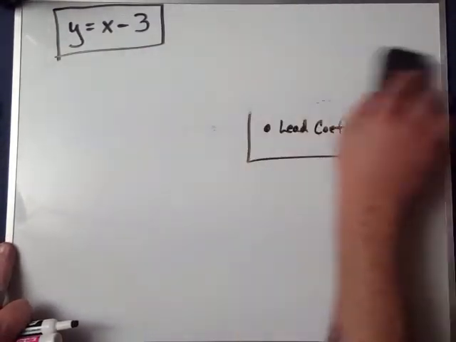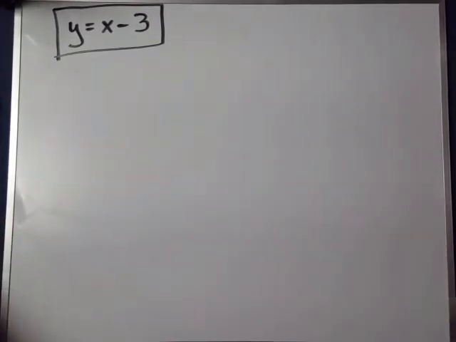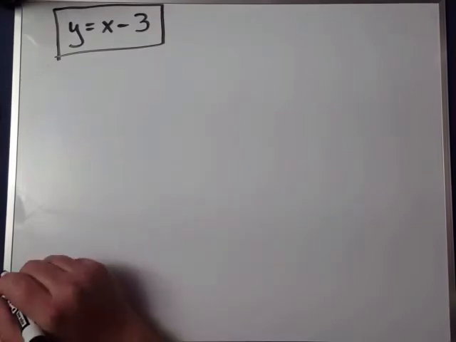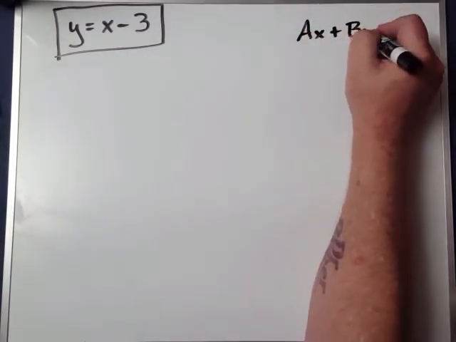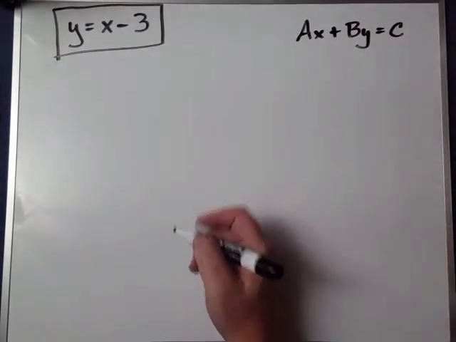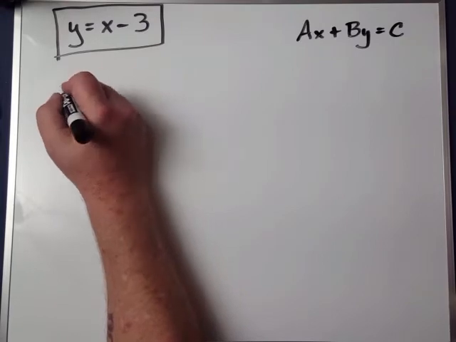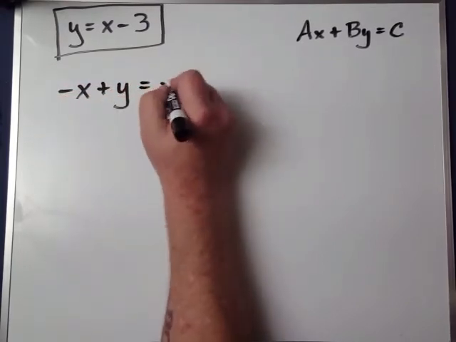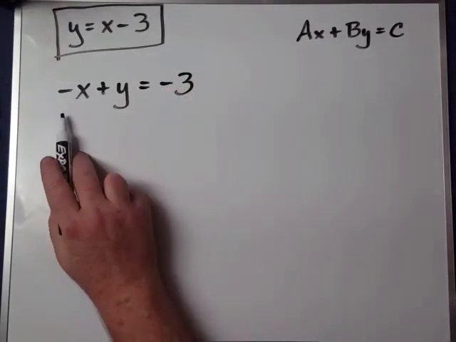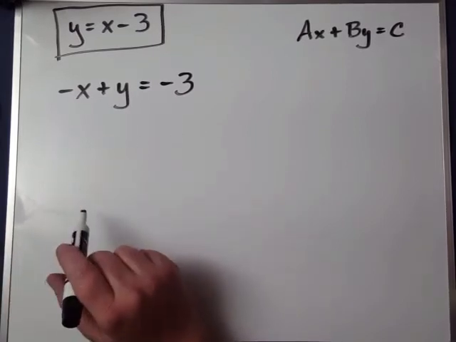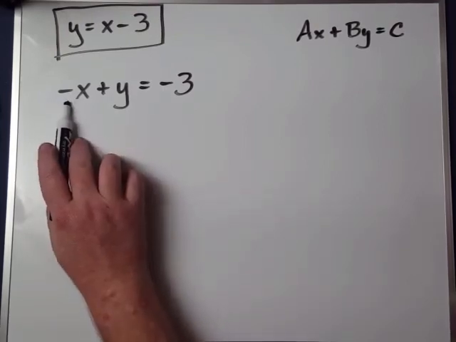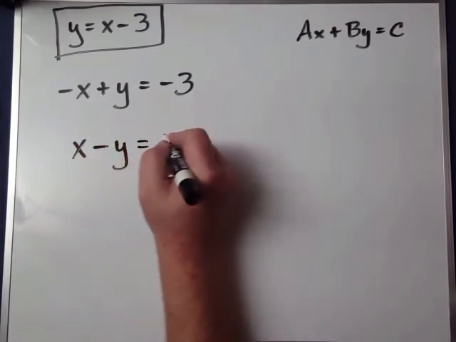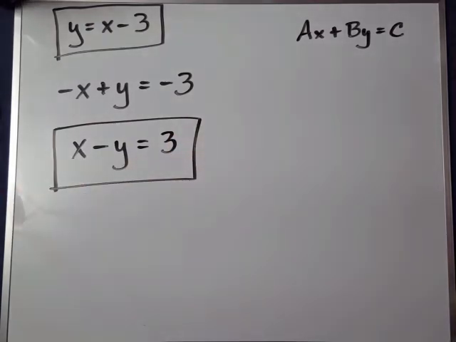Let's return to the problem that we're working. We had already gotten an answer in slope-intercept form, and that's good for part A. Part B says, I also want the answer in standard form. Well, standard form, I want my x's and my y's on the left, my numeric term on the right. So let's take what we have here and subtract x from both sides. Now it looks like ax plus by equals c, but have we met all three conventions? Well, there are no fractions. It does not need to be reduced, but the leading coefficient is negative. Take the opposite of both sides. And now we have our answer in standard form.